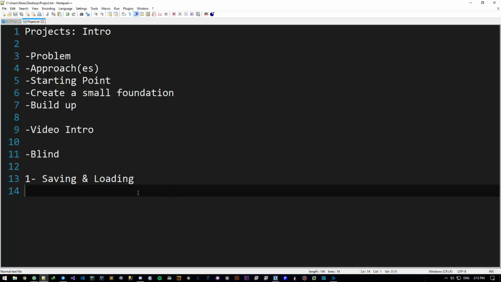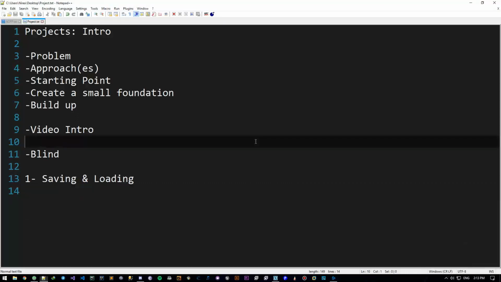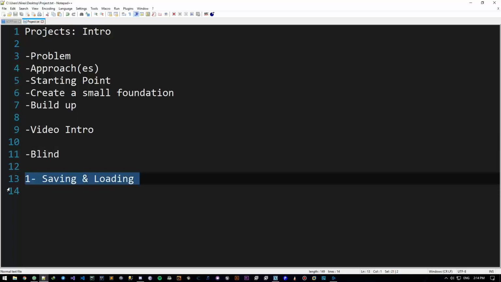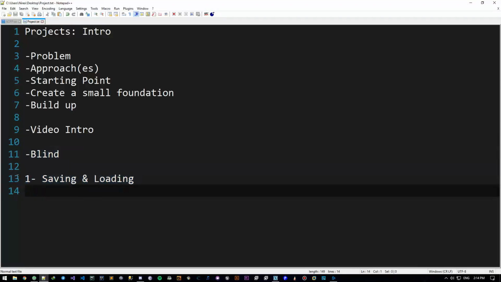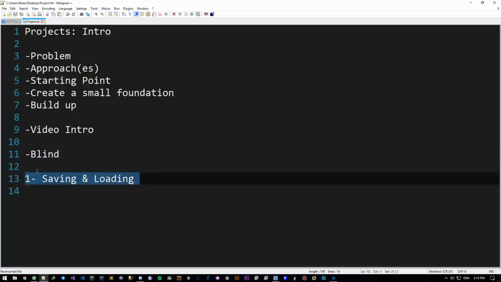Well, maybe not C, because C is not object-oriented, but you can extend C to use object-oriented principles if you want to. Point is, you can do what I do if you gain enough intuition and expand your knowledge base about these projects. So that's basically it for this video.